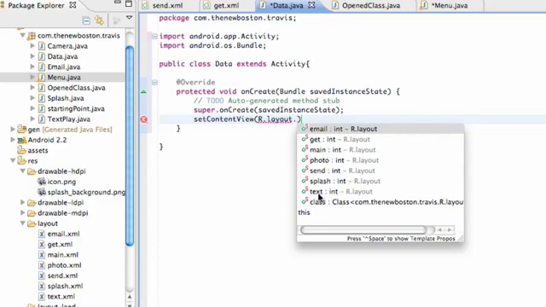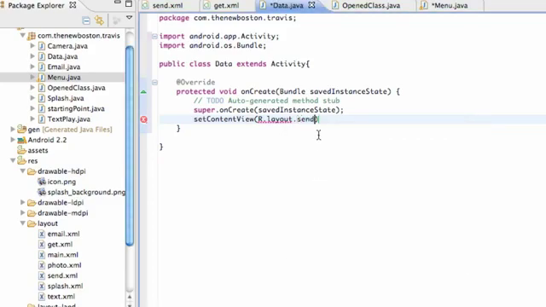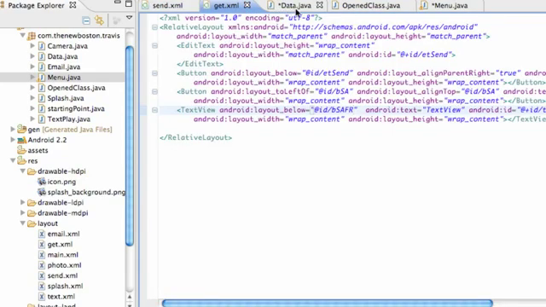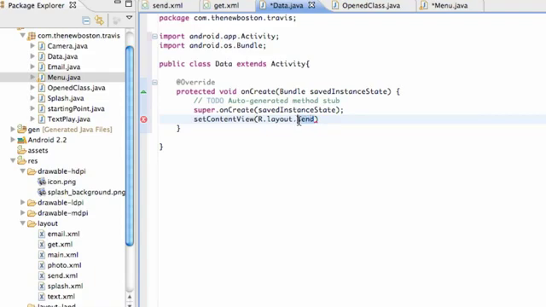For our data class, we're going to set that up to, what do we call that one? Send? Yeah, set that one to send. No, set that one to get. I'm sorry. And then set up our other class called open class to send. Just want to make sure you guys got those references set up.